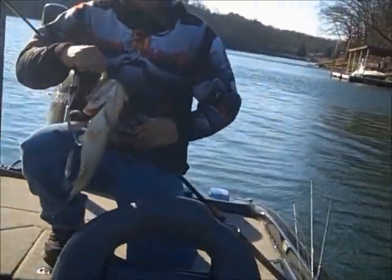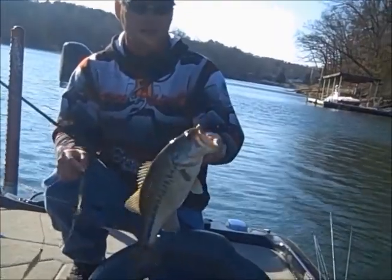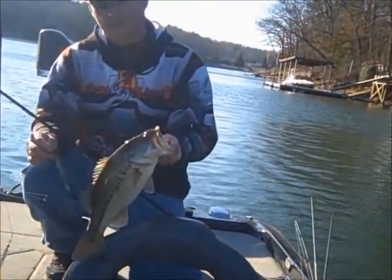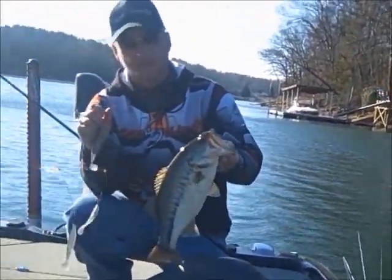Again, a skinny dipper. That may be something we need to look at. What, about 3 minutes since I just showed y'all that last one? Me and McCoy were just talking about it. If you don't throw this, you're putting yourself at a huge disadvantage. They will eat this. You need to try it out.